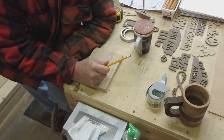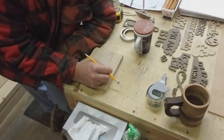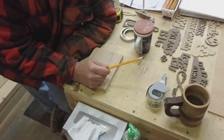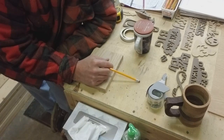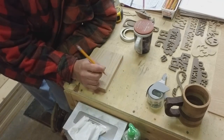glue them up. You stack the rings, and then you do tons of sanding, and then you finish it and you have a mug. So instead of turning a solid block of wood on the lathe, you're making rings on the scroll saw. So it's kind of cool.